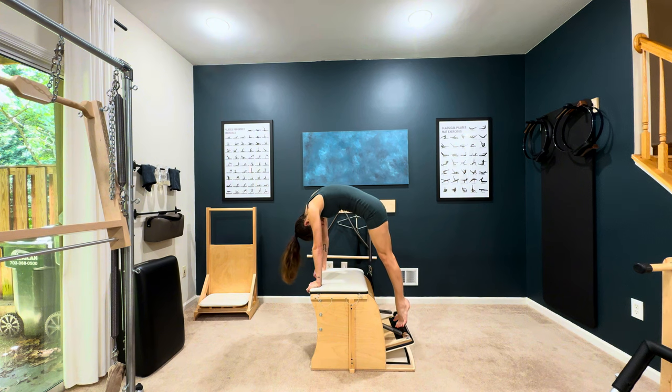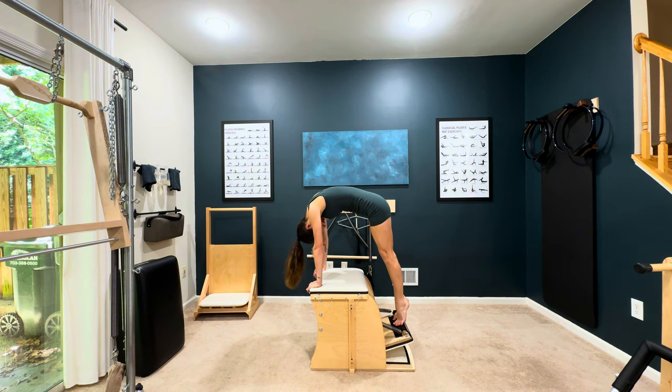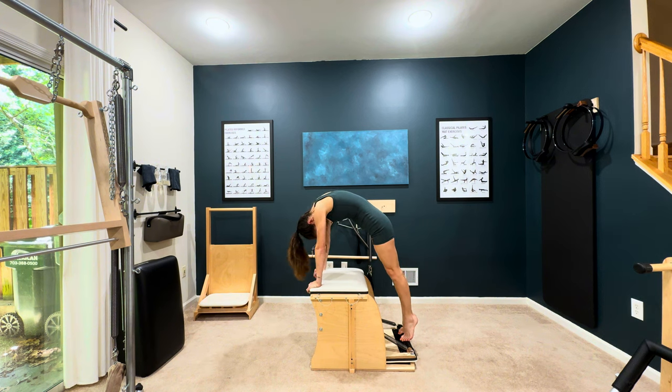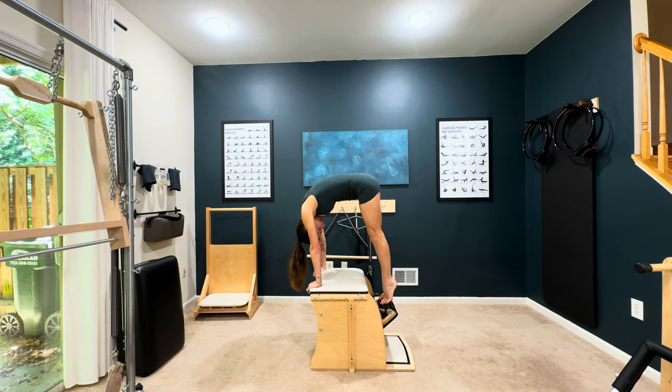try to keep using your stomach. And you're standing on your pedal the whole time. So you shouldn't have all your weight going forward to lift. Maybe you don't close the pedal. Not a big deal. But you have to be equal weight between your hands. Gotta wiggle, sorry. And your feet.